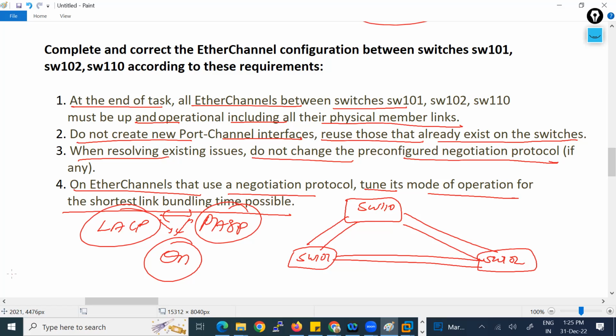On mode is also a method, so it is called a protocol here. What do you mean by protocol? Protocol means a set of rules. On mode also has its own set of rules. Is it clear? Yes, it's clear.